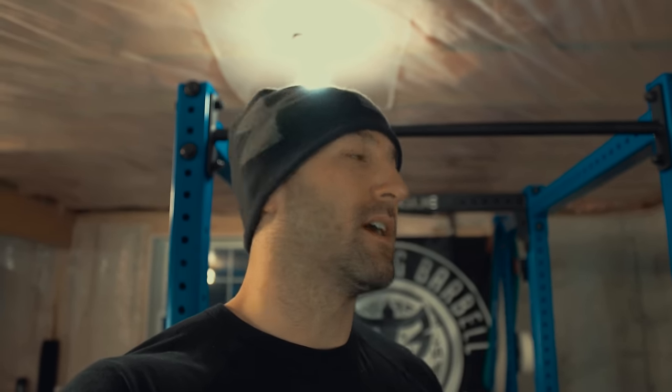I've noticed the Spud Inc system for a long time. A lot of people have shown it in videos — pretty much anyone with a home gym or garage gym has this product and speaks very highly of it. But to me, it always looked like a cheap product; the quality just doesn't look very high, and I've tried to go higher quality with my other equipment. I got to a point where I had to do something for my elbows, so I just took a flyer on it.